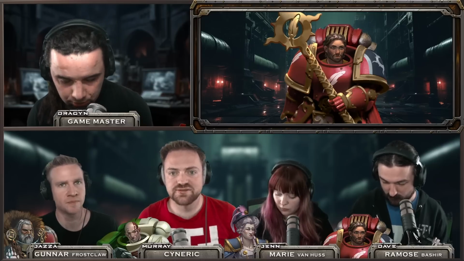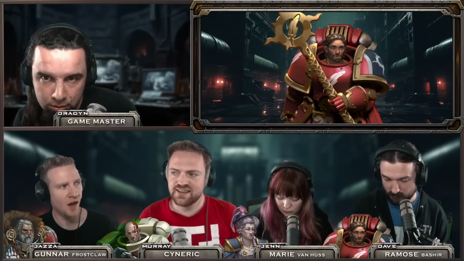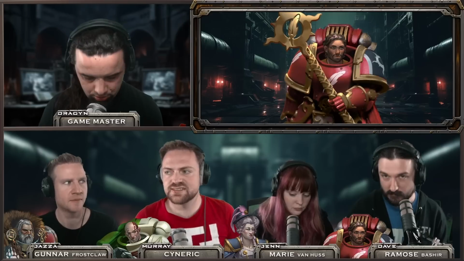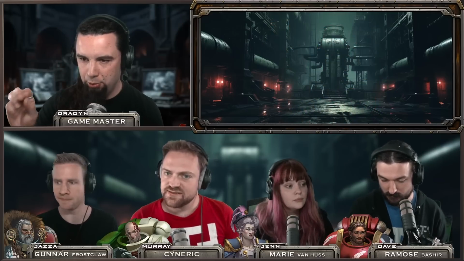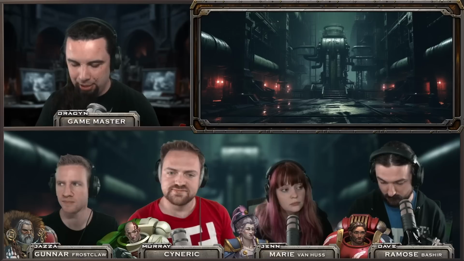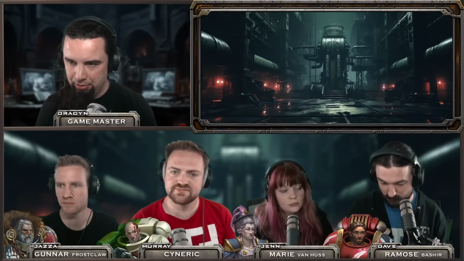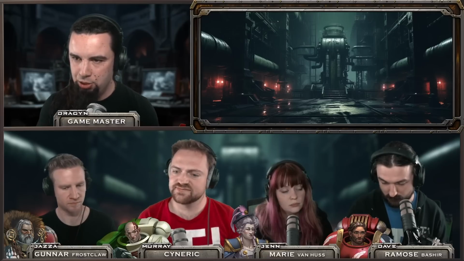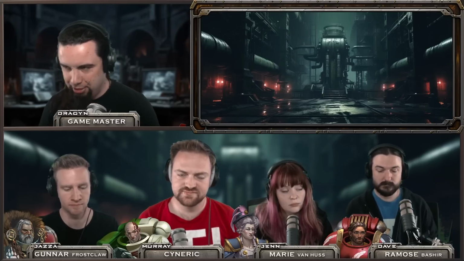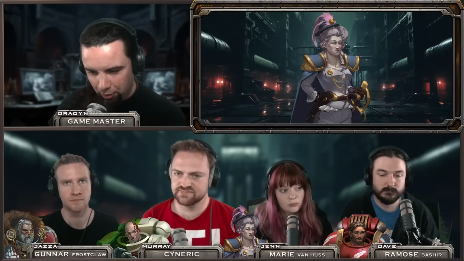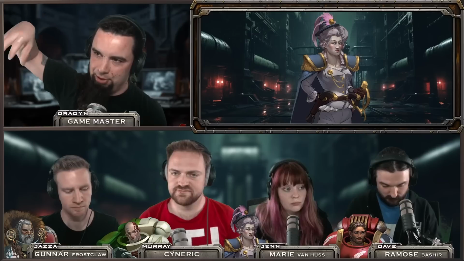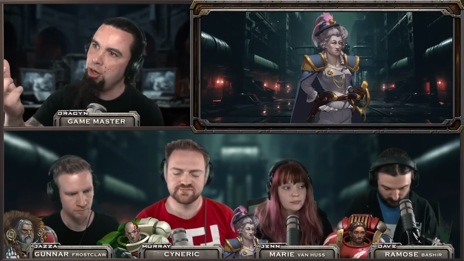While Ramos is sort of off muttering to himself, I look at Cyneric and say, Perhaps we should take the lead on this expedition. Yes. So you take a few of these shards, pulling them out. They spark slightly as you pull them out. They feel like a sort of hewn gemstone or glass. As you feel, you sense Charon's presence as he wafts around you to lean down and look. You hold one out to him as one of these tentacle appendages grabs and holds it in front of his face.